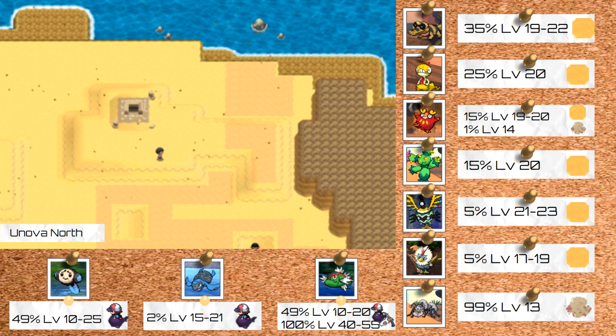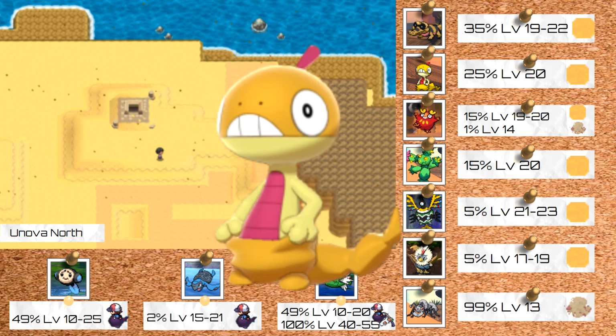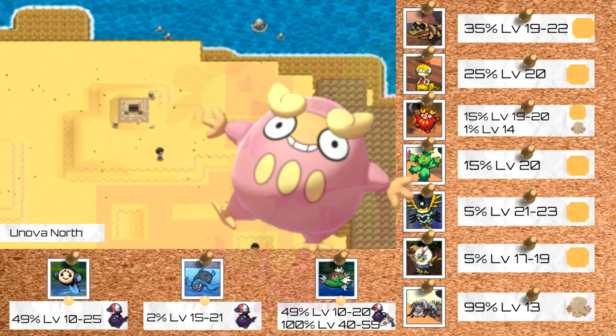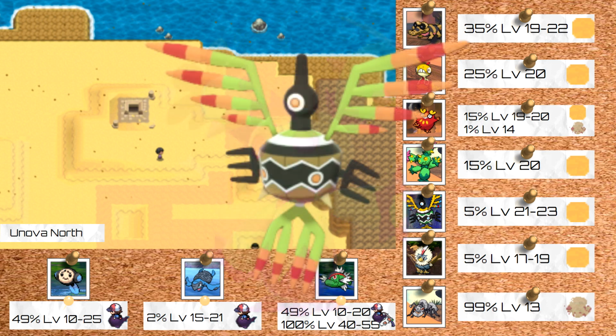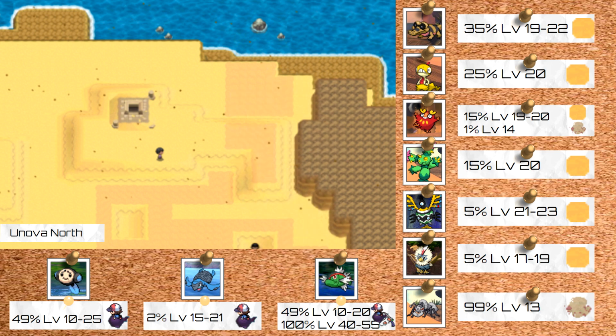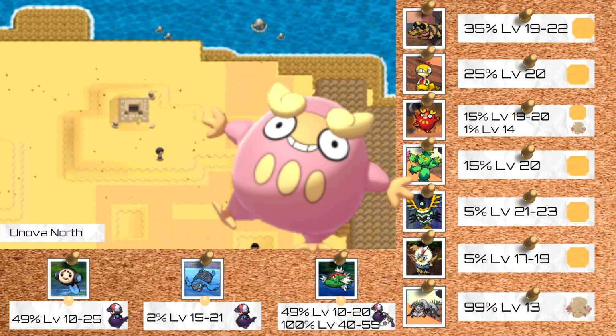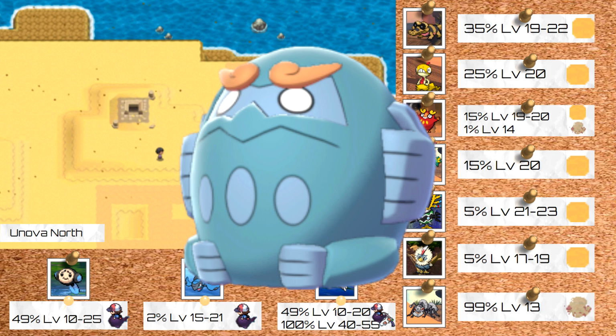In the northern area sand, you can find Sandile at 35%, Scraggy at 25%, Darumaka at 15%, Maractus at 15%, Sigilyph at 5%, and Rufflet at 5%. The Dust Clouds offer items like evolutionary stones and gems, as well as a 99% chance to find Durant. And since Gen 5 introduced hidden abilities, I really like the idea of the 1% dust encounter being Darumaka with Inner Focus, so when it evolves, you always get a Zen Mode Darmanitan.